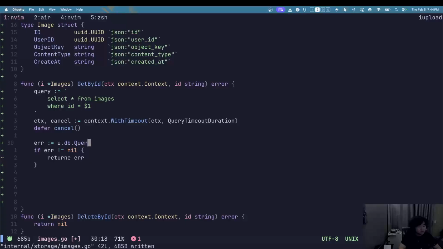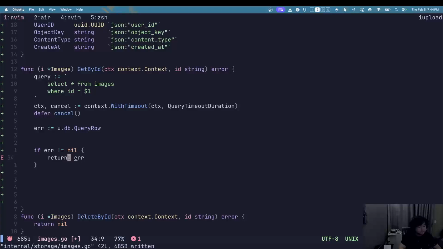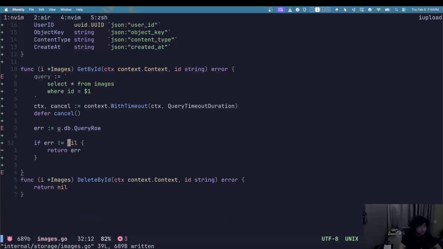u.db QueryRowContext. Okay. Oh my god, I'm gonna freaking die. Okay, query that. It's about that. u.db.QueryRowContext, the context and query, then the ID.